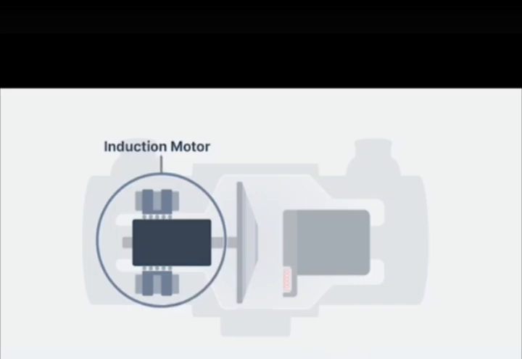So what exactly turns a rotating anode? This is what we call the induction motor. The induction motor is an important part of these rotating anodes. They can't rotate without them. The induction motor turns the anode without actually touching or contacting the anode. That's why it's called the induction motor. It induces the anode to spin.